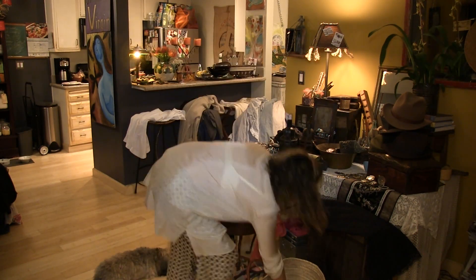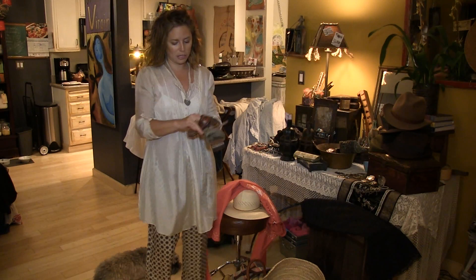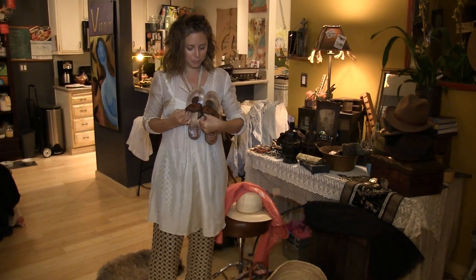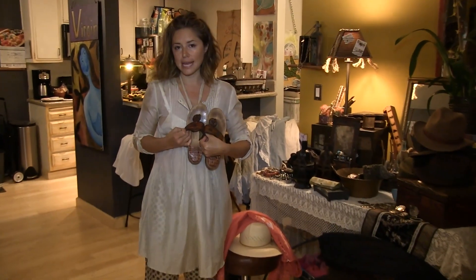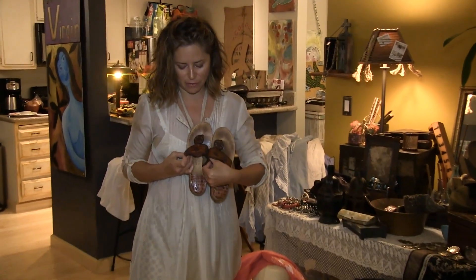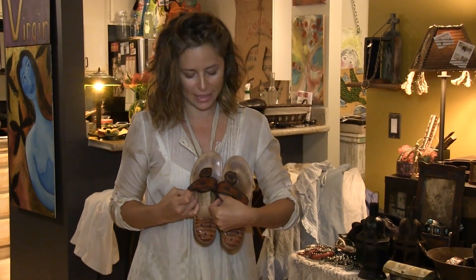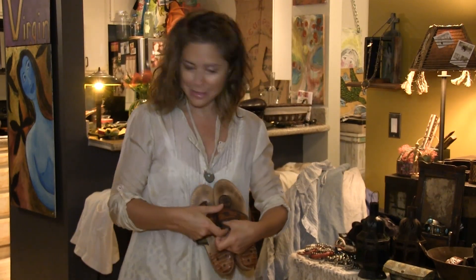It's so perfect because a couple weeks before I found this dress, I found these little Calypso flats — these are actually vintage from the 80s, Calypso sandals. They're leather with wonderful whip stitching around the edges. I really, really like these. They're just about a half size too small, or I'd probably keep them for myself.